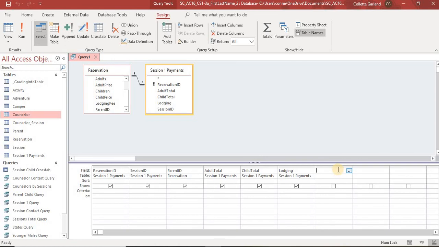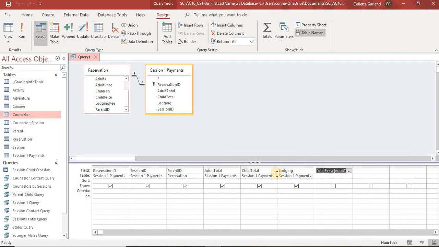You can simply type it in here: total fees, colon, space, open square bracket, adult total, close square bracket, space, plus, space, open square bracket, child total, close square bracket, space, plus, space, open square bracket, lodging, close square bracket. That is one way that you can enter it.